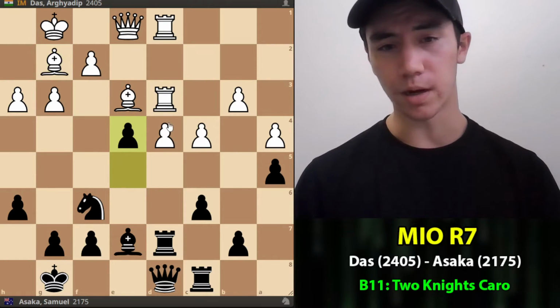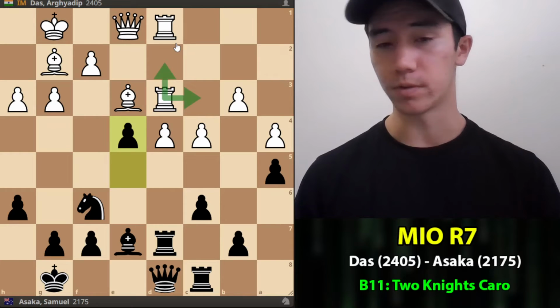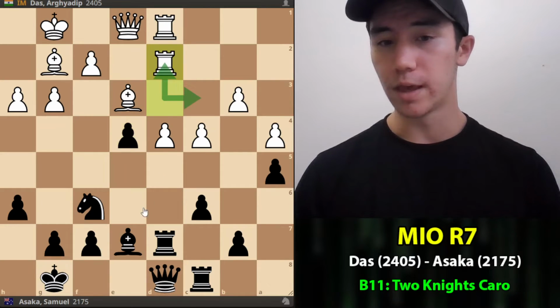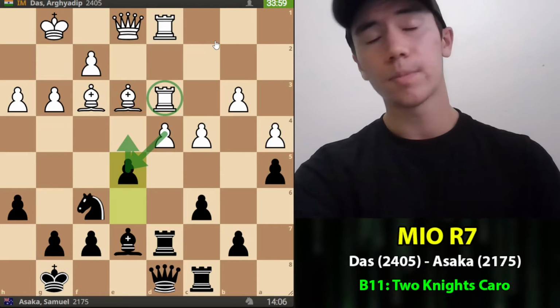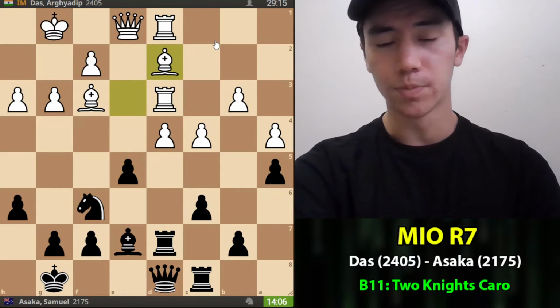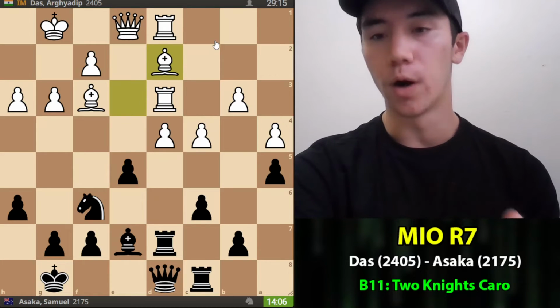And the issue is, guys, that if they move the rook here, which is the only squares it can go to, then I'm going to get bishop b4. And look at that, right? So what they end up having to settle for is bishop d2, which I found before I played e5.